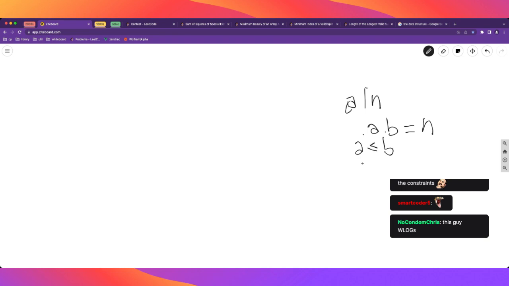Yes, I think it's good to think about the proofs. So that means that we need to search for a in the range 1 to the square root of n.